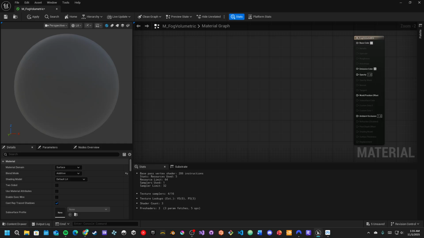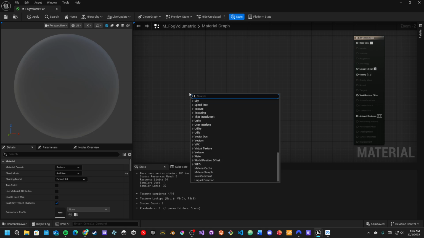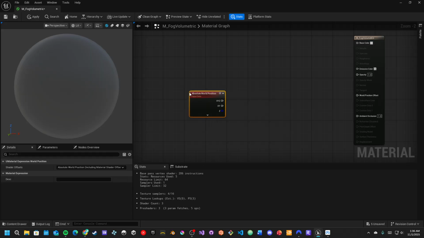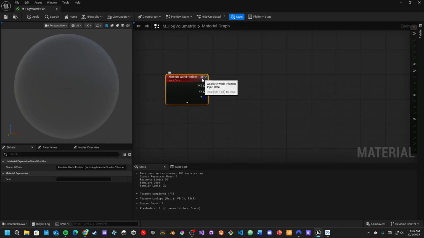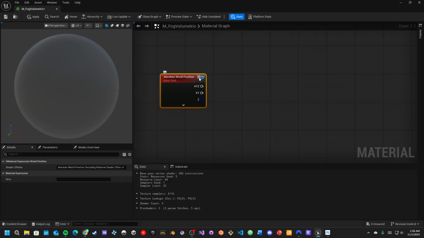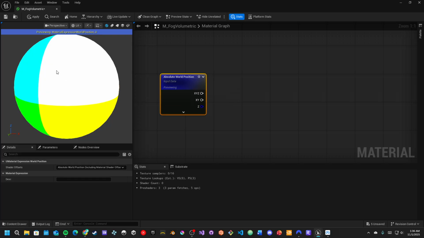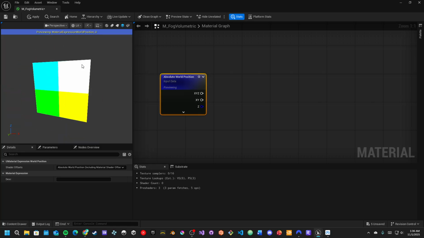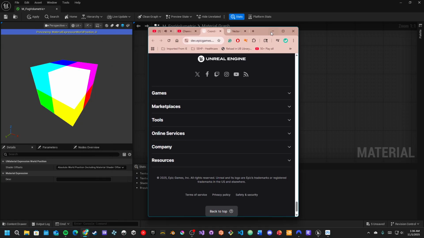Let's see. First thing I want to get is, right click and type in world position, absolute world position. There we go. And if I look to see what this node is doing, I can click this little play button to preview it. I'll change my default preview to a cube. As far as I understand it, and I can bring up what Unreal's documentation says, here it is.